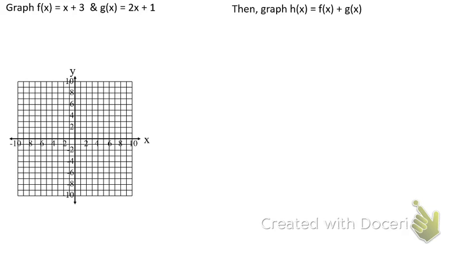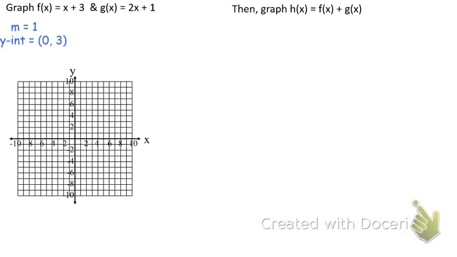Now let's look at one more example here. We're going to have to go kind of quick. Here, f of x equals x plus 3, and g of x equals 2x plus 1. I had 2 original functions, and now there's a third function, h of x, which is f of x plus g of x. The transformation is not as easy to see. It's not just translated up or down or left and right. So we got a little bit more going on here. We're adding 2 functions together.